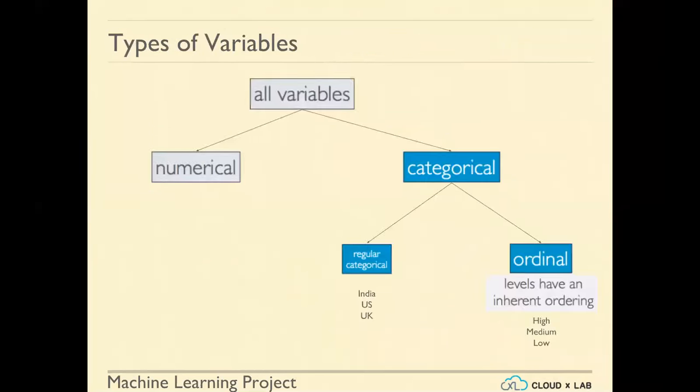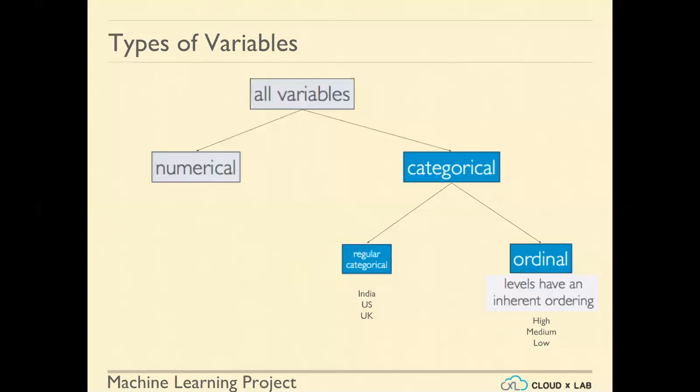Now, before jumping ahead, one important definition that we need to know is that there are various kinds of variables in a table. One is numerical attributes. The others are categorical attributes.